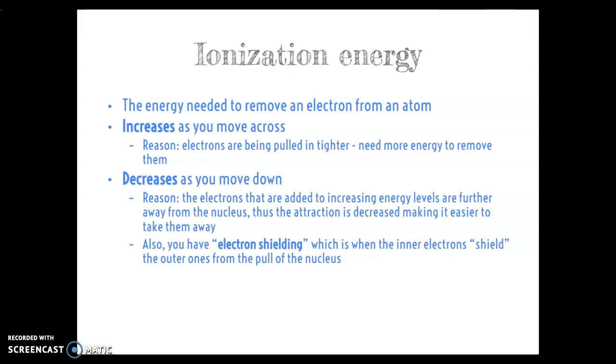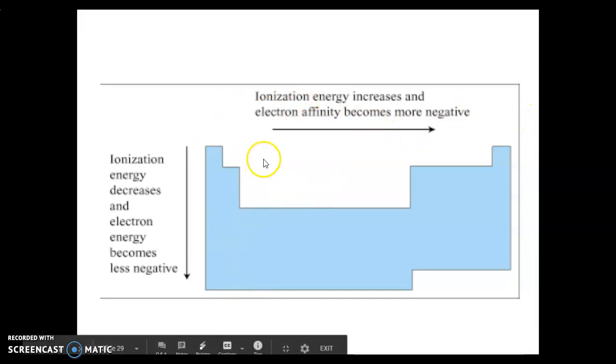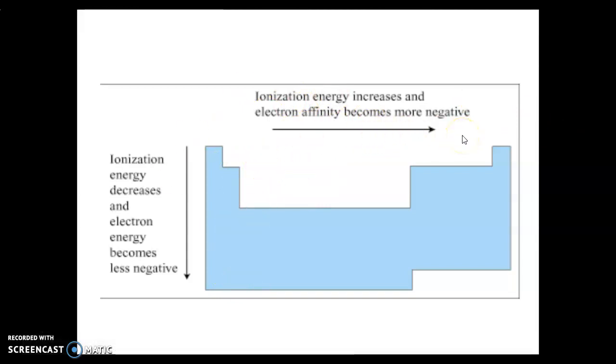So ionization energy is directly opposite of atomic radius because of what it is and what it means, okay? And so you can remember the trend. It's easy to remember the trend, but if you don't want to remember the trend, you can just understand how it works. And everything that happens as far as the periodic table is concerned happens because of protons and electrons being attracted to each other. And so as you see, here's another little illustration of the trend, right? Ionization energy increases as you go to the right on the periodic table, and ionization energy decreases as you go down.